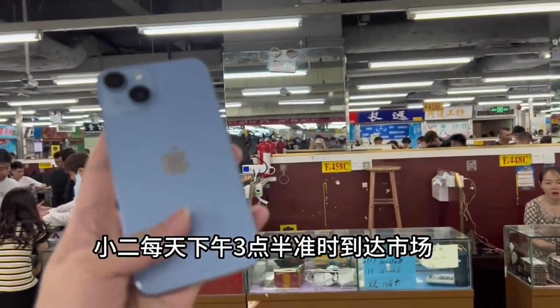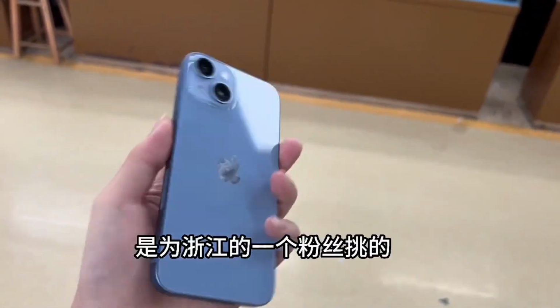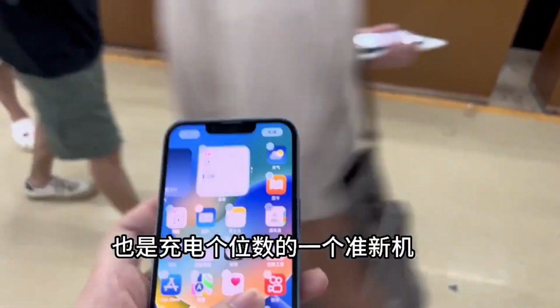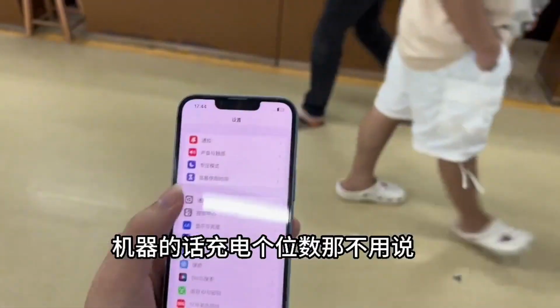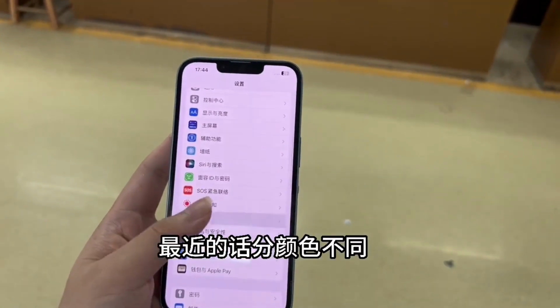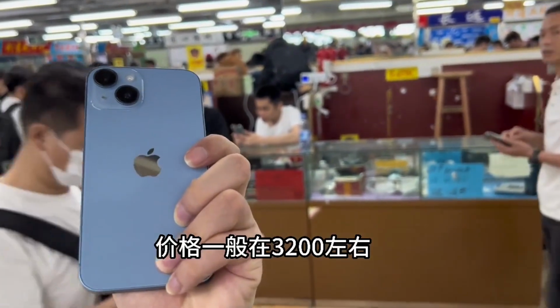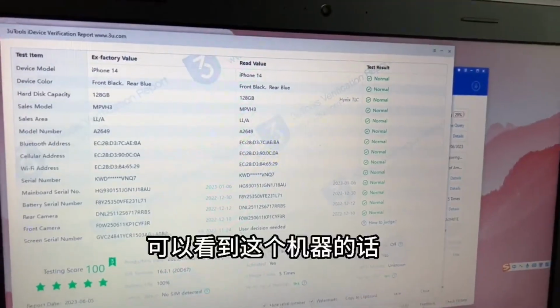Hello, I am a second immigrant in Huangjiang North doing mobile phone backpacks, class 2 every afternoon at 3:30, at the market for fans to choose the machine. This 14 128G is for a fan of Zhejiang machine, a charging number of a new machine, the charging number of a new machine.